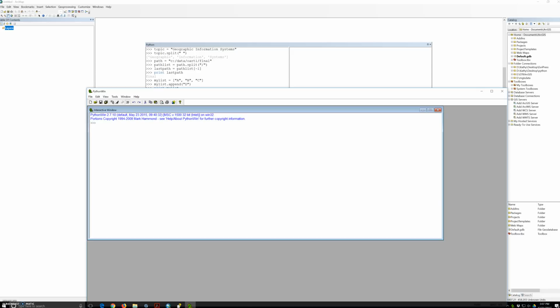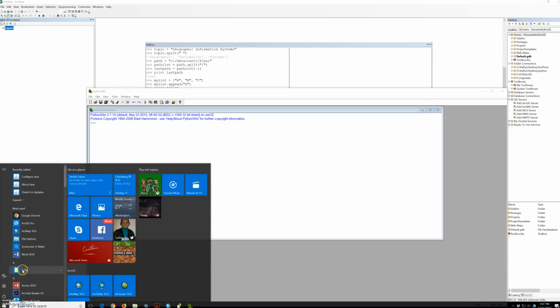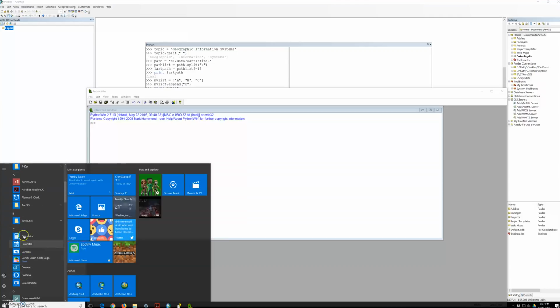So now on the taskbar, we click the Start button, and then on the Start menu, I cannot find Python 2.7 Python Wing. Maybe it's right here. I have to go back and find it again. Where is my A? Oh, right here.